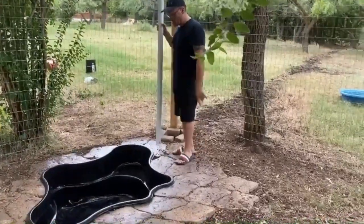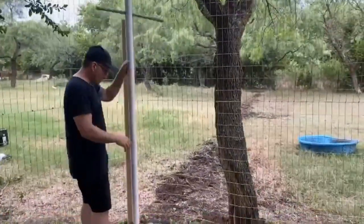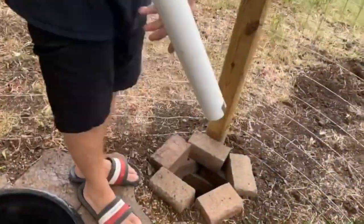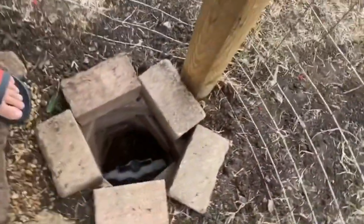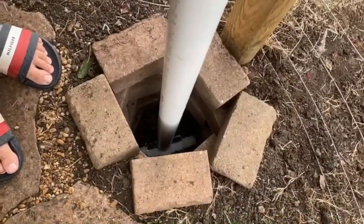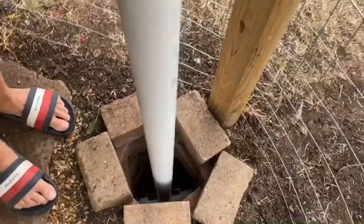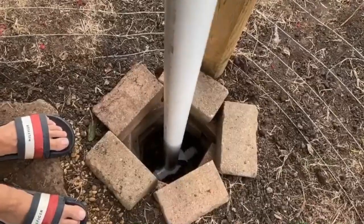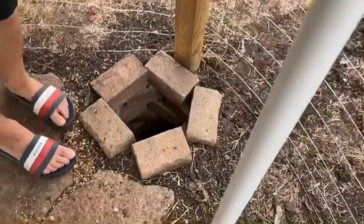So after we rinse and clean the pond — the pool — I made this little tool. Look at that, that's a valve. That's awesome. See, it's got a notch in it down here, and if you look down in that hole — amazing! See the notches? Yes, very creative. And if you look down there is the valve. So this PVC tool that I made goes over the valve. There we go. And then once it sits down, you just turn it like this, and that closes the valve. Righty tighty. And now we can fill it back up.